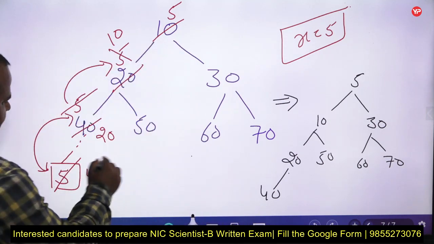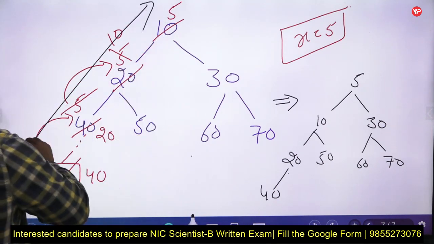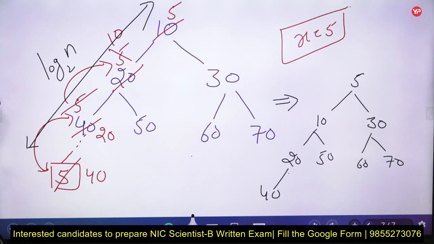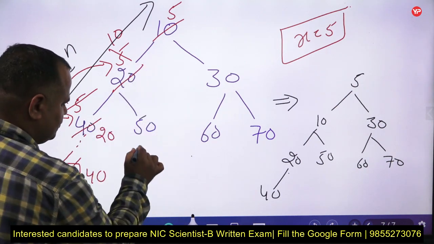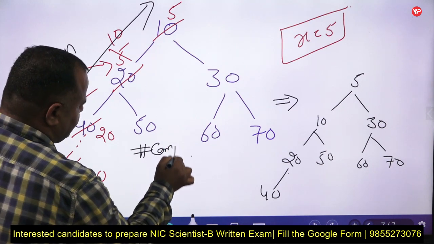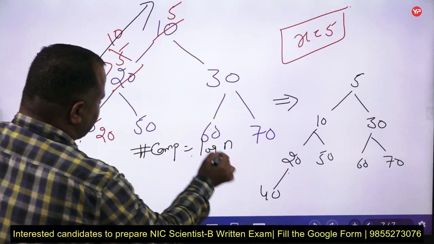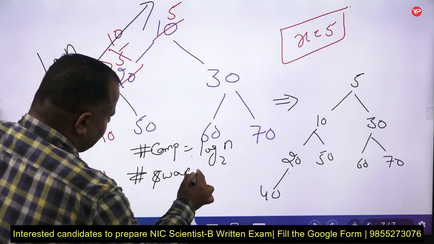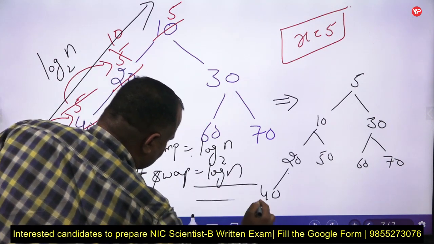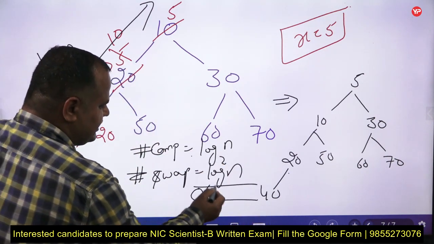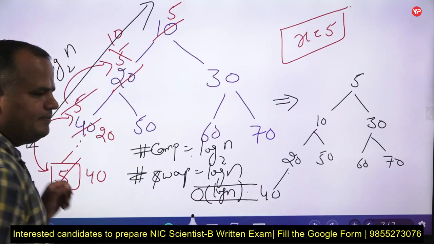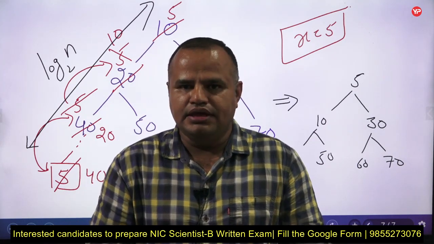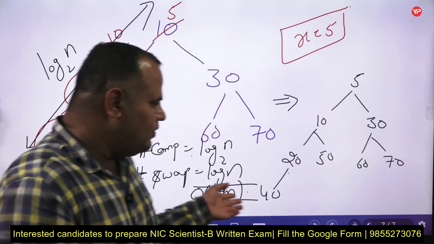If we talk about the number of comparisons, the comparison goes up this side, so it is log n base 2 comparisons. Why base 2? Because it's a binary tree. Why log n? The height of the tree is log n. So the total number of swaps required in the worst case is again log n. So the total time is log n plus log n, 2 log n, which asymptotically is log n. Getting my point? So the best case to insert an element in either min heap or max heap is constant time. The worst case is log n.